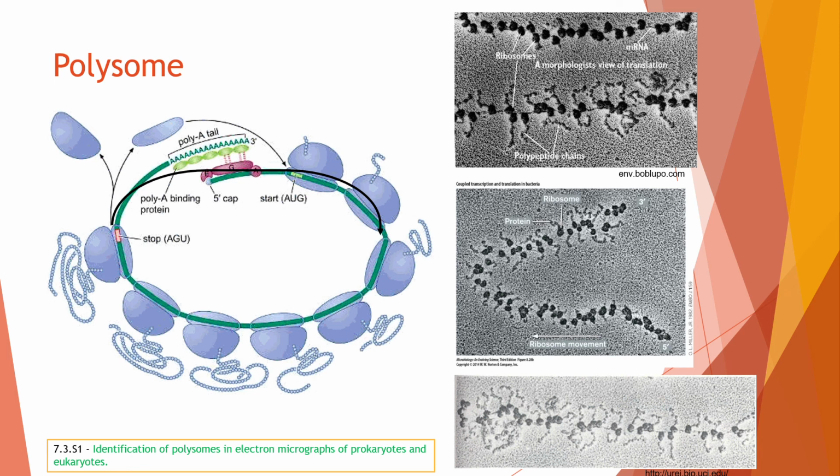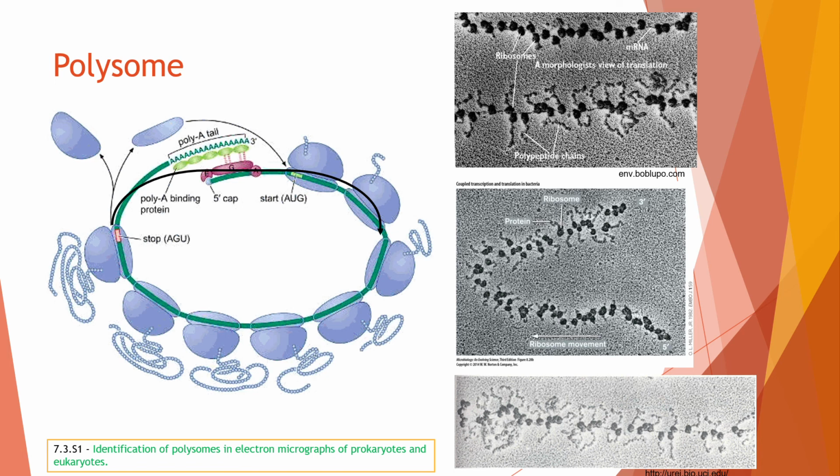Look at the left part of this slide. This is a diagram showing the specific situation that may take place in eukaryotic cells. If you remember, post-transcriptional processing of RNA includes adding poly A tail at 3' end of mRNA and a cap at 5' end. It may serve this function as you can see here. It helps to clip the beginning with the end of mRNA, closing the whole molecule into a circle.